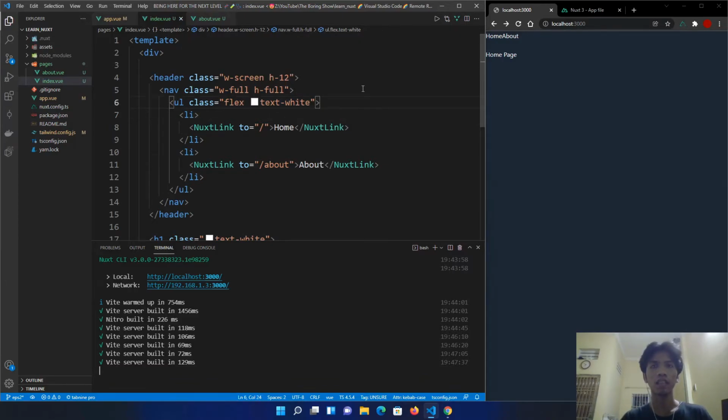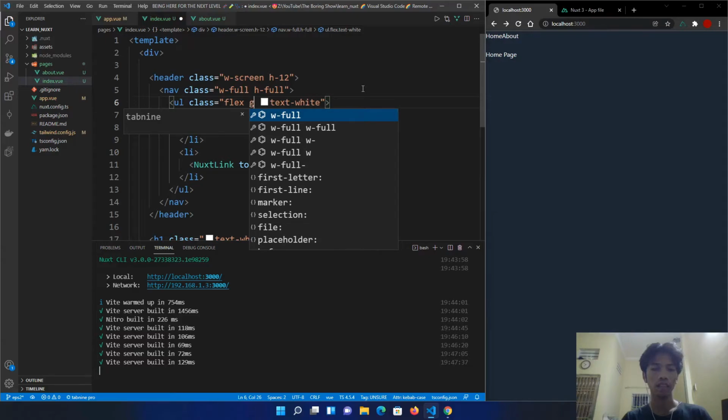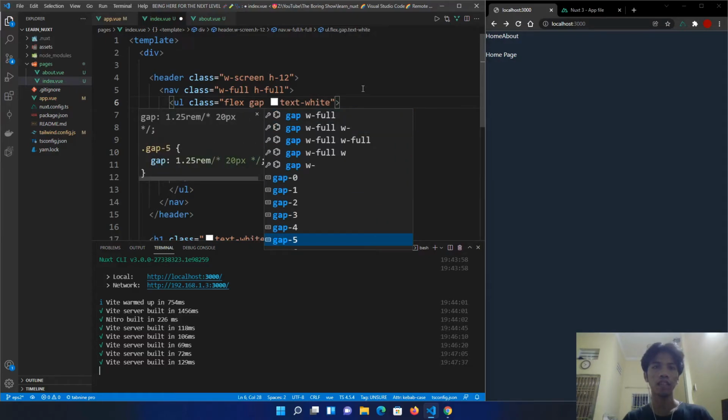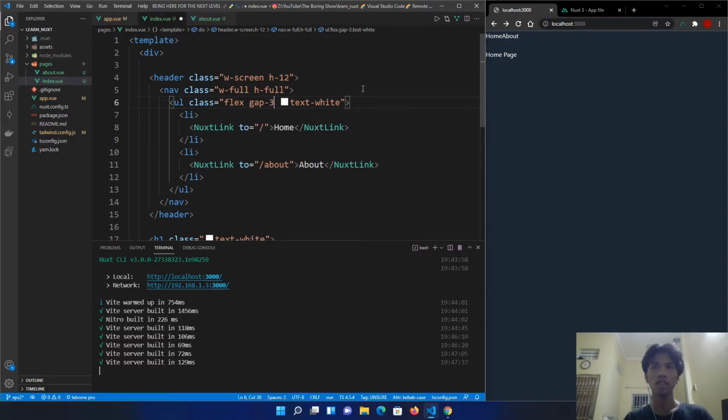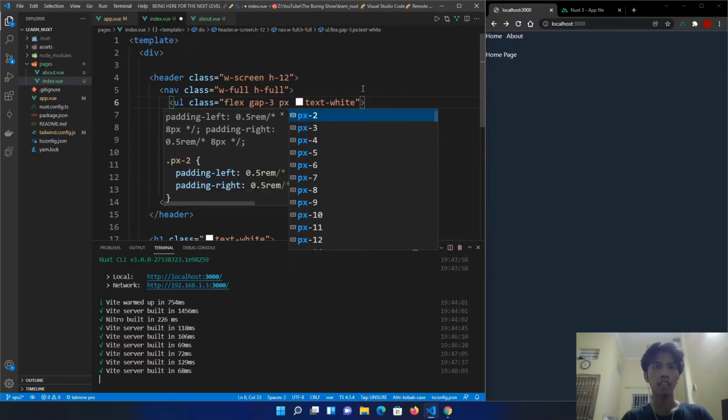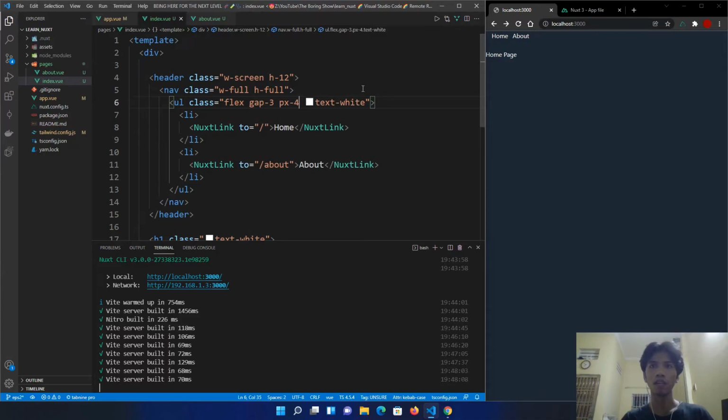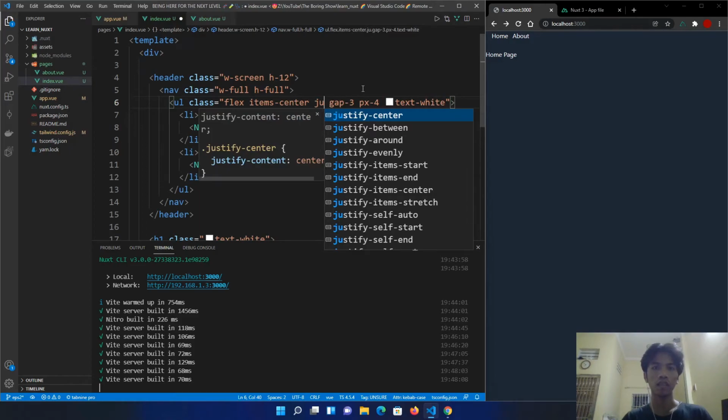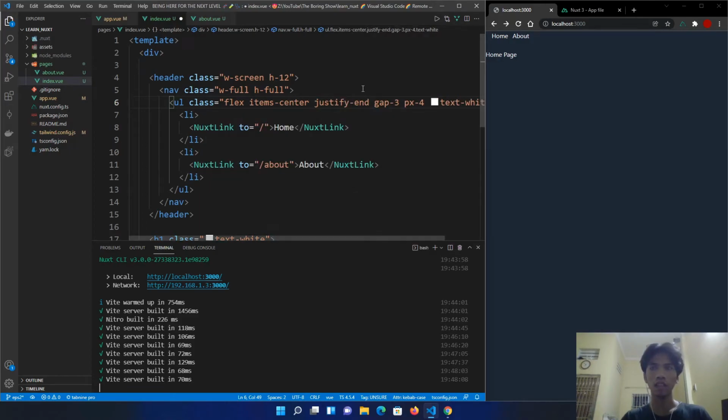Like gap maybe 3. Okay. Padding 8. 4. Okay. 4 for flex. Yeah. Items center. Justify and move to the right. Okay.